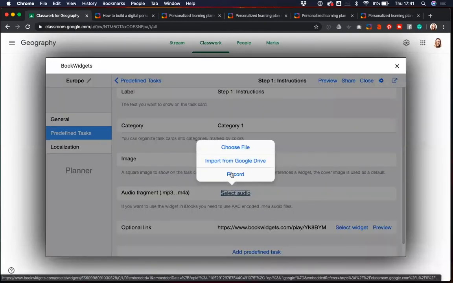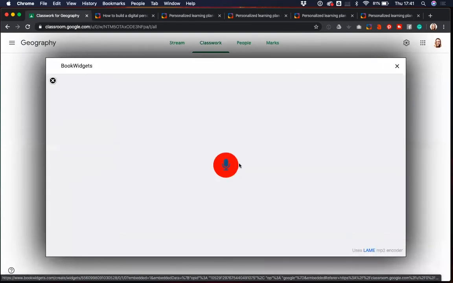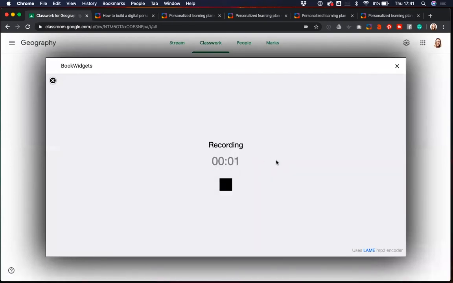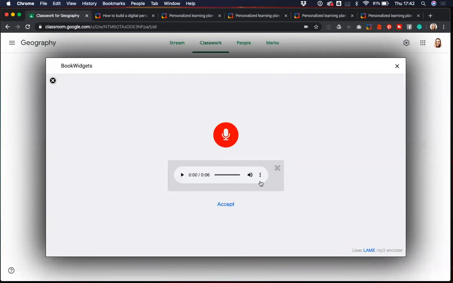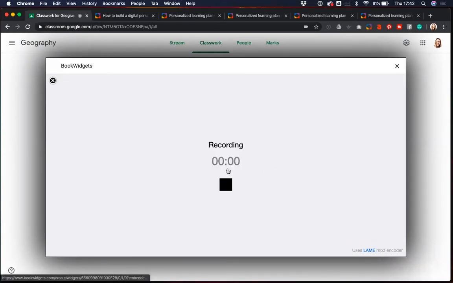Click on the widget and read the instruction, then tick off the learning path tasks.